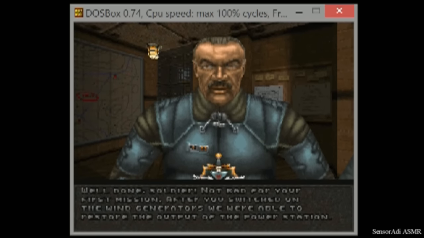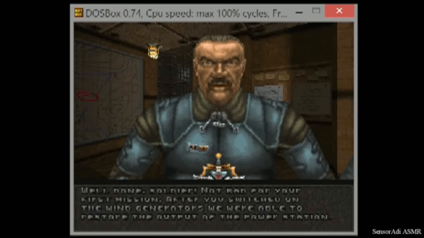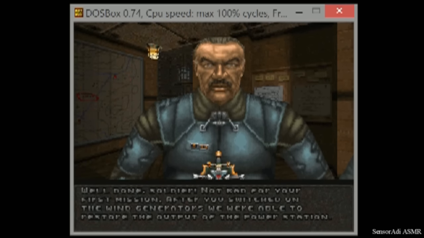Well done, soldier. Not bad for your first mission. After you switched on the wind generators, we were able to restore the output of the power station.